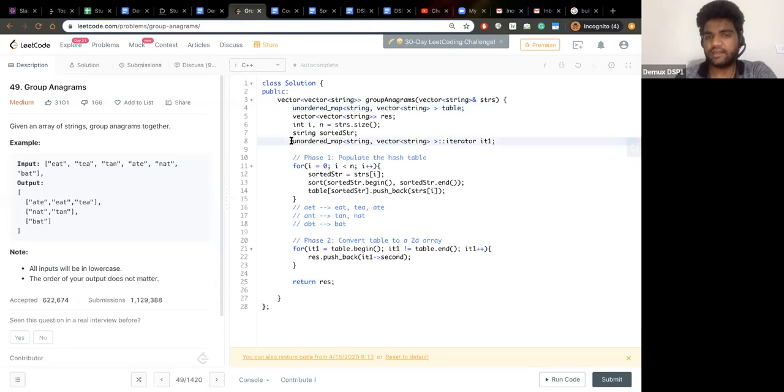So the syntax is that you declare the table, which is as it is, I copied it from here. Then you use 2 colons and then you use a keyword iterator and then you specify a name. So now IT1 is capable of pointing to any element in this table. So I first begin by making it point to the first element in the table, which I can get through table.begin.